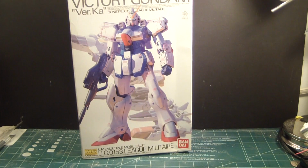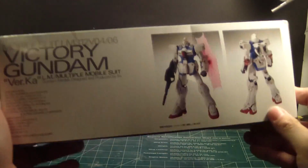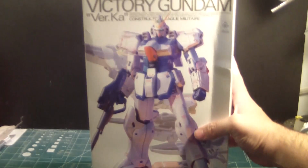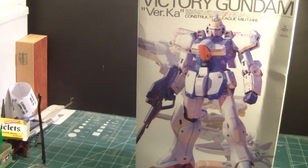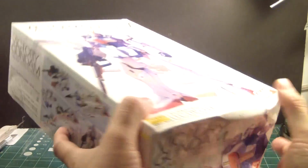First, we'll review the kit itself, the Mobile Suit Victory Gundam. It's great box art here. This kit also was part of the Clear Parts campaign, which I think this was the premiere, if I'm not mistaken. I could be wrong. Let me just hold on a second here. There we go. And forgive the crushed box.